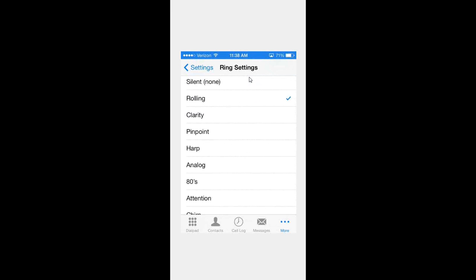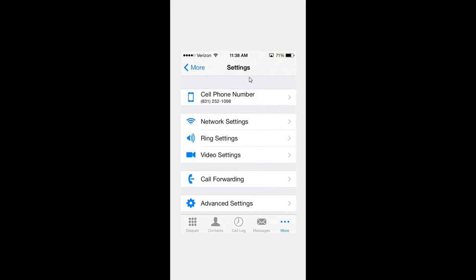I don't know if you're going to be able to hear this. I've got my cell phone set to mute, so that's not going to work. So these are the different settings that I've got. It's kind of quiet, let me pop that up a little louder. Not a lot of real dynamic setting options for your ring settings. That's not really what this is all about, but you do have some control over it.